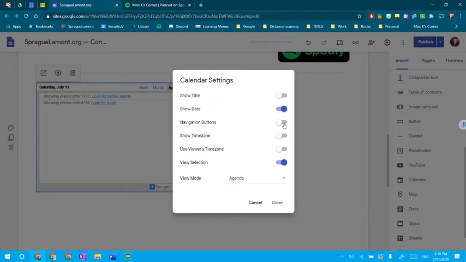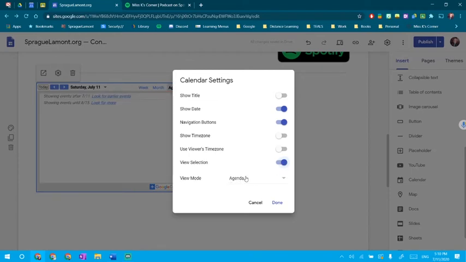Sometimes that could be useful. I generally keep the navigation buttons on. Show time zone, self-explanatory. Show user's time zone, also self-explanatory. Use selection, we go ahead and do that, and it takes away their ability to change it from agenda, week, and month. I usually keep that on. It's convenient for parents.